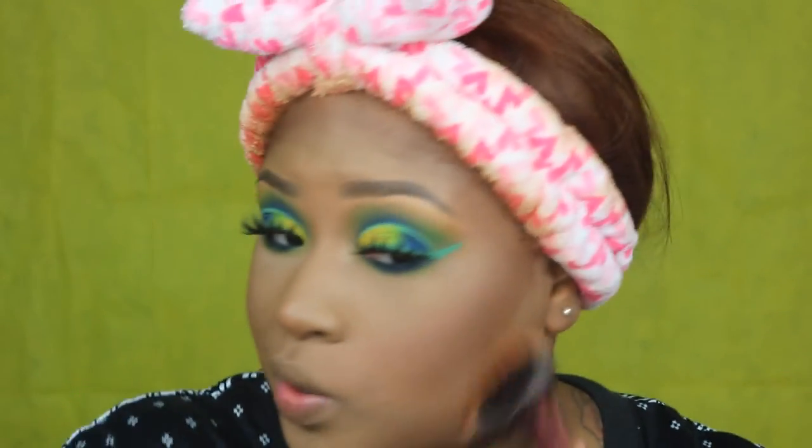Okay, so I went ahead and finished, and like normal, this eye looks nothing like this eye, but it's okay. I think it's the lash right now that's throwing me off. So I think I'm gonna take my lash off and fix it once I go on buying business. So I'm gonna take my Fenty Beauty powder in Nutmeg because I'm looking kind of ghostly, and I'm gonna put this all over my face, over my bronzer and everything, just so I don't look as stark white, because obviously I'm brown, so I don't know what that's about.